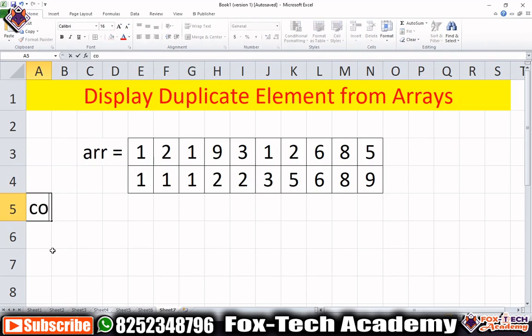So first we will start with count as 1, right? Count equals 1. In the start we will put count as 1, and whenever we get the same element we will increment the count. So first we check this element with this element, it will be same, so we increment the count. So first time count will be 1, when we check this 2, this will be same, so at this time count will be 2. Again we check this element and this element, it is same, we go and increment the count, it will be 3, right?